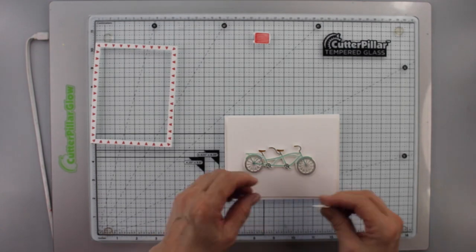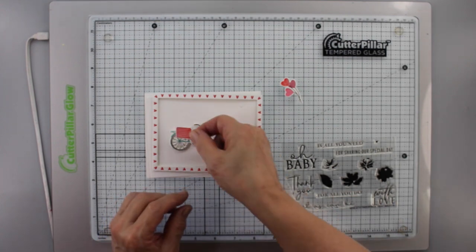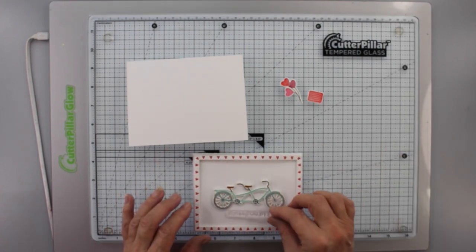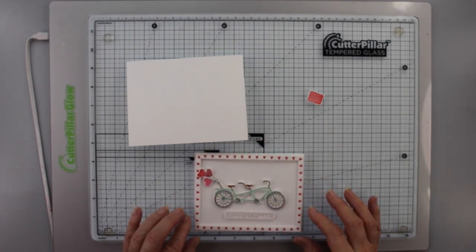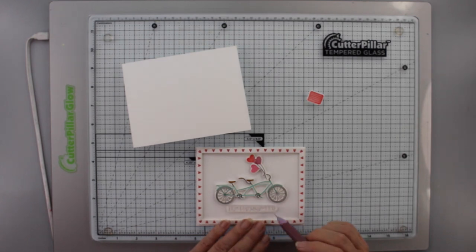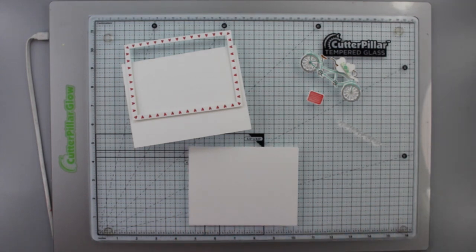All my hearts are in now. I'm going with a card panel that's a little bit smaller than the card base. I have my frame, my bicycle, and that little suitcase — I trimmed off its wheels because I want it to be more like a box. Now I'm positioning this on my white card panel. This card uses a lot of white space, which I like — it gives a very clean look. I'm taking a sentiment from another new set called Wreath Favor Box Sentiments; it's 'All You Need.' I'm eyeballing the position and marking it lightly with a pencil.